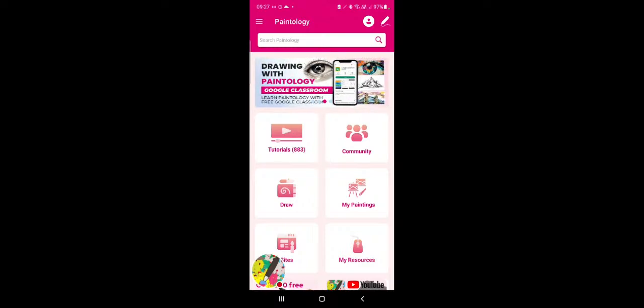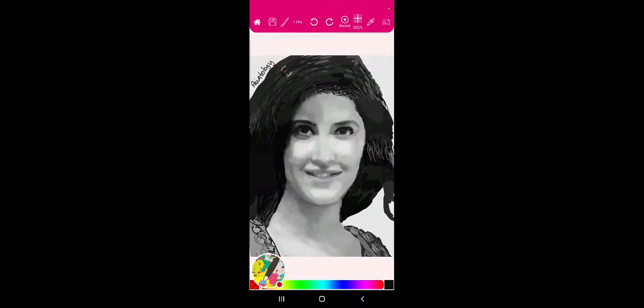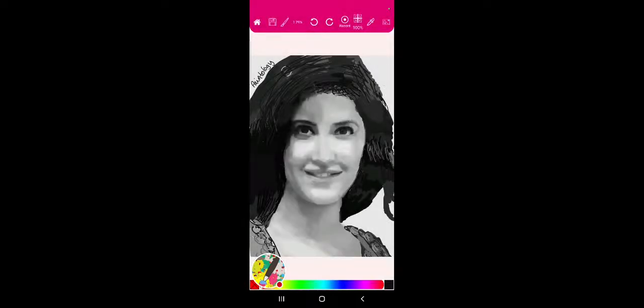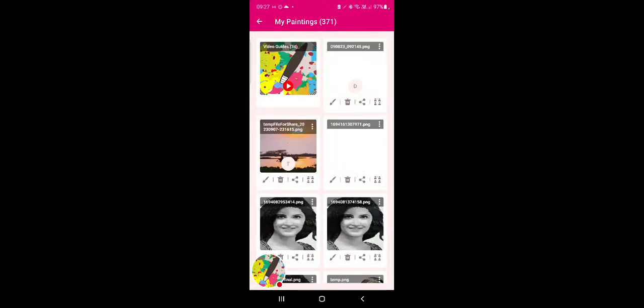So this is the home screen, and once you've installed the app on your phone, let's look at this one, which I did as a live session. You may be familiar with this recognizable face. This is Katrina Kaif, or Kaif as they call her, a famous Indian actress. I was developing techniques, and this is what you should do whenever you do art. The reason why most people don't go to art, but would dearly love to, is they dabble in it when they're young, and then after that it disappears, right?